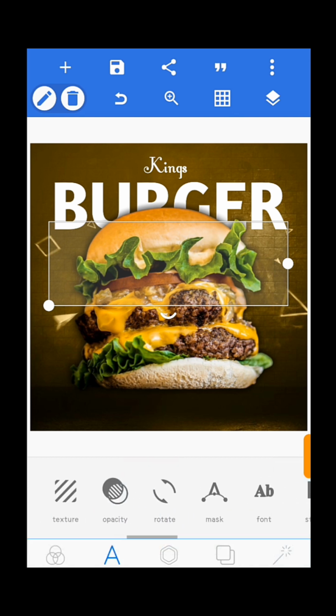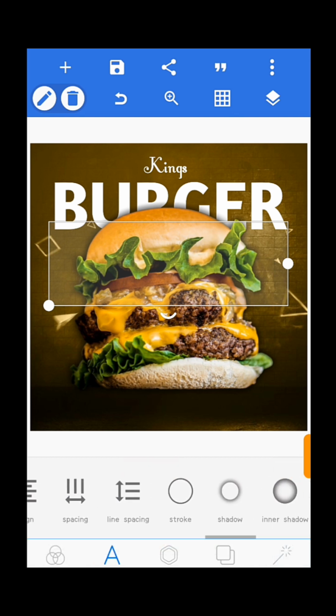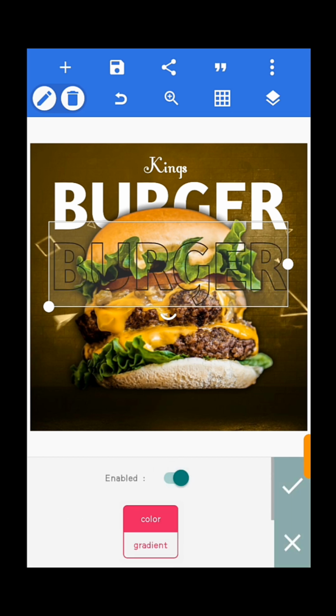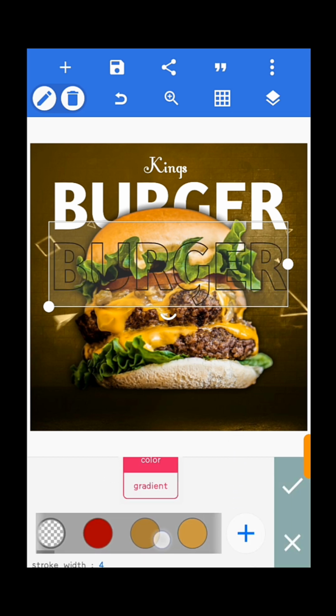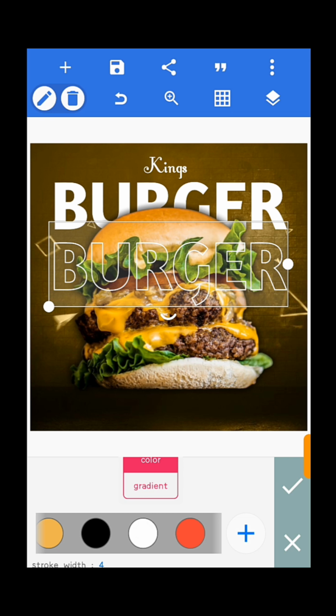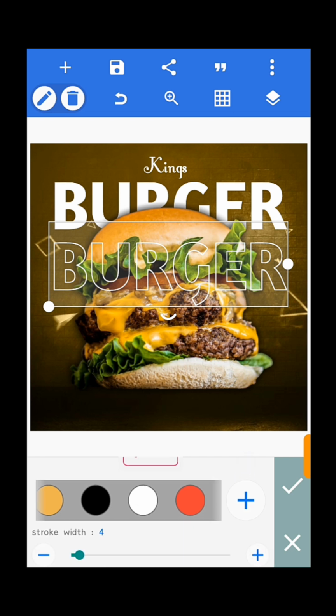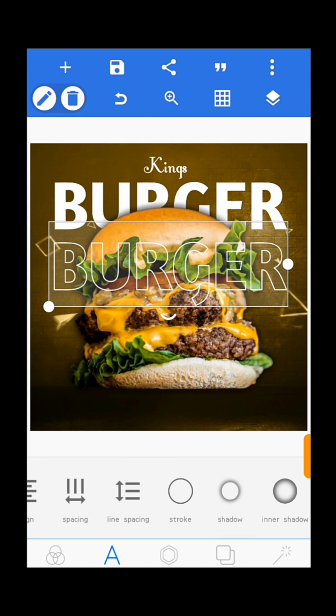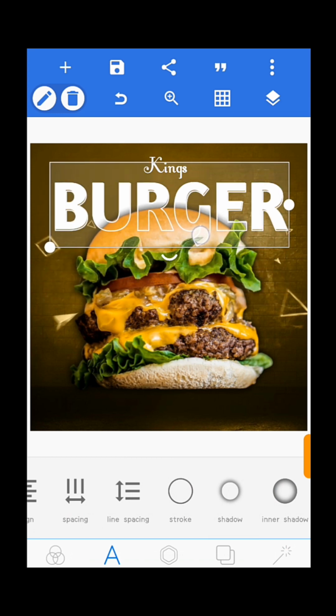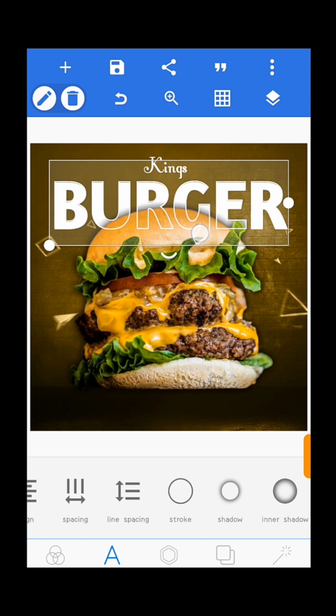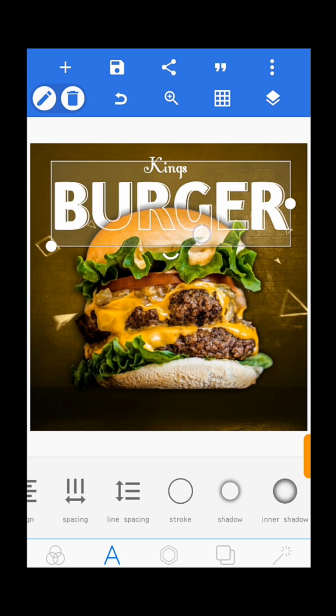All right, and then you add a stroke to it, change the stroke to white. You can increase or reduce the stroke width. Let's leave it at 4, and you move it, okay, and you're there.